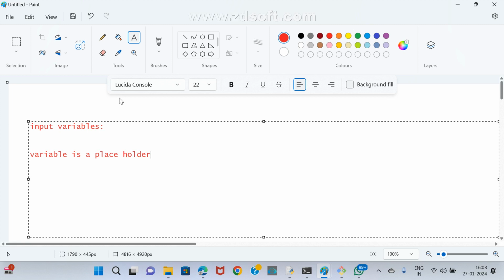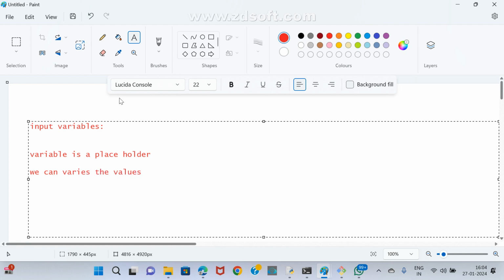What is the advantage of a variable? We can vary the values. Okay, good.